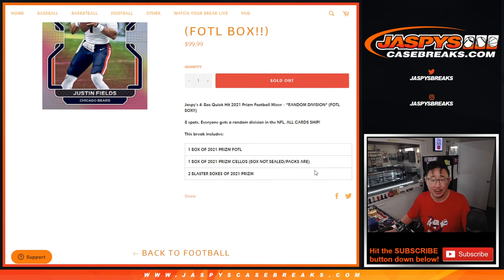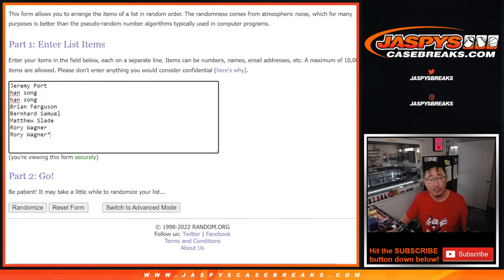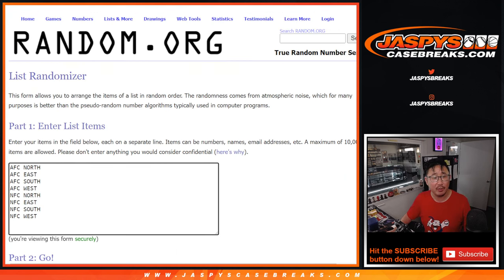Number 2. A lot of nice stuff here, all cards ship. Remember, the PRIZM cello box was not sealed, but the packs obviously are sealed. Big thanks to this group of people for getting into the action. Appreciate it. There are the divisions right there.